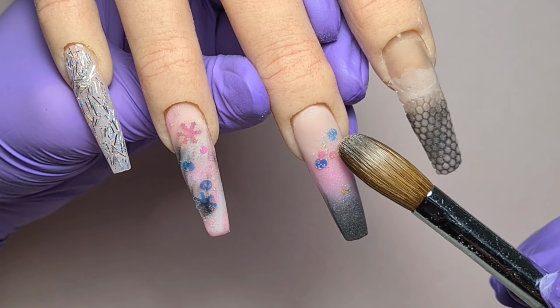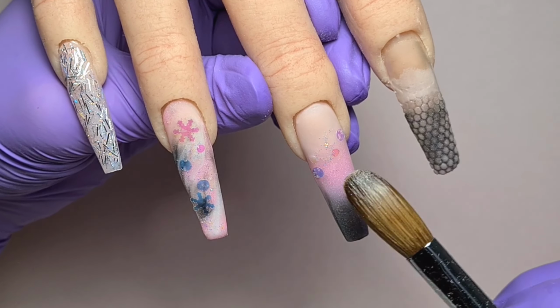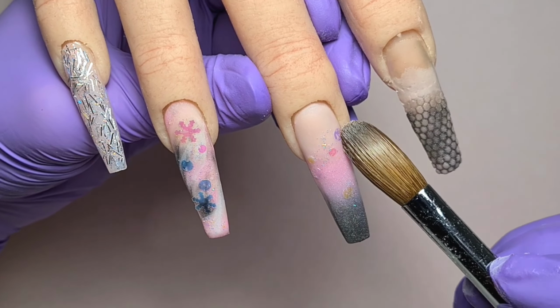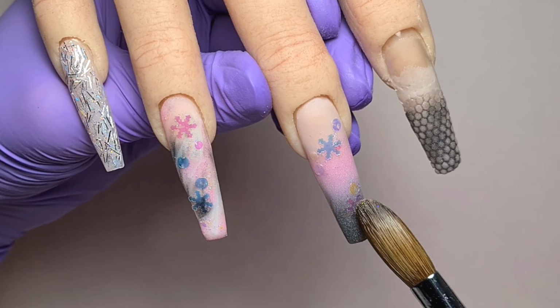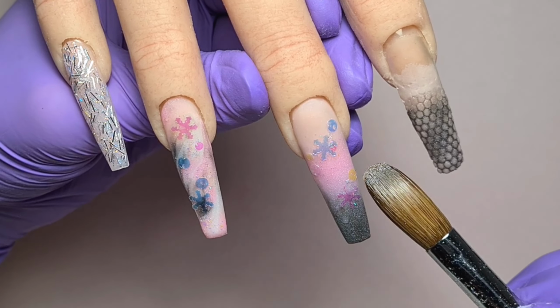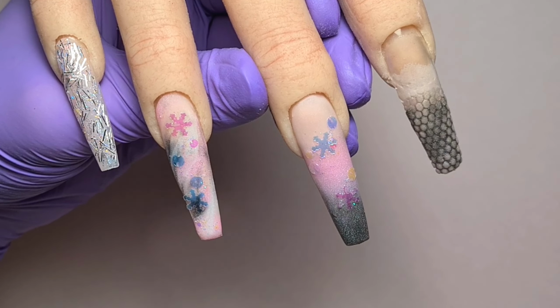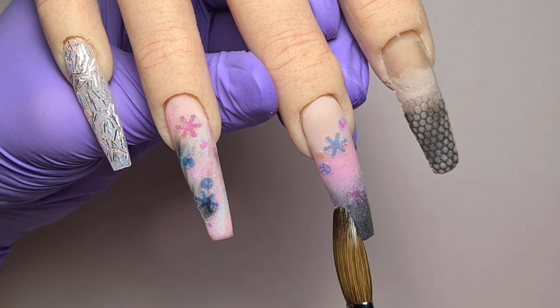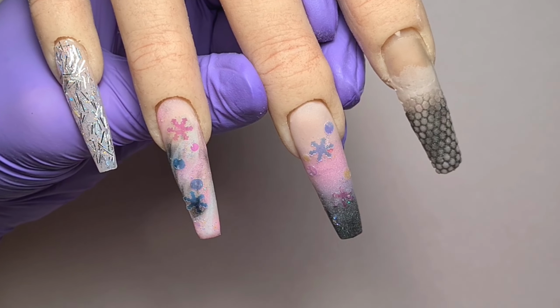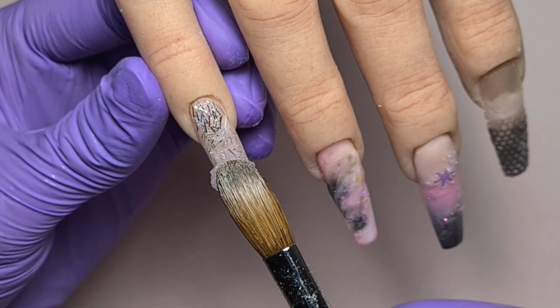Now that I'm happy with the ombre, I'm going to come in with that same Footprints in the Snow glitter mix, but to start off with, I've just picked up more of the dots from the glitter mix and I'm just placing them between where the colours merge together, and I'm then going to pick up some of the snowflakes and set them down on top of that. And I'm again just using my wet brush to do this because we've been working with the acrylic underneath and it is still a little bit tacky. It will hold the snowflakes in place, but you can also just pop a wash of clear acrylic over them as well, just to hold them down until encapsulating. Just dabbing on some of the finer pieces here to make sure it's super sparkly.